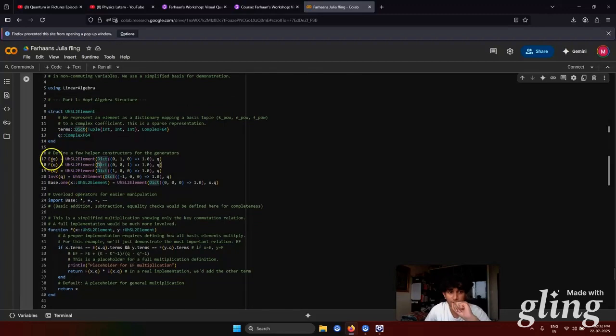Now we're going to define each of our generators. I said 4 values, and 3 of them are generators, so these 3 are what we're going to focus on. Over here you can see E is defined as a dictionary that takes 0 and 0 to 1, 0 with q. Similarly F takes that to that. All these relations are defined. Now the inverse of K is also defined over here. You're understanding, right?